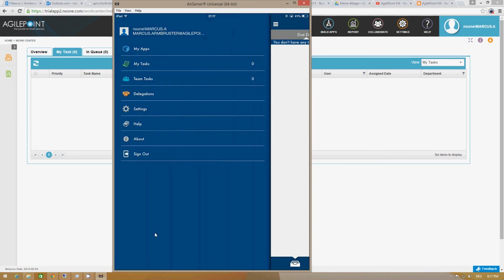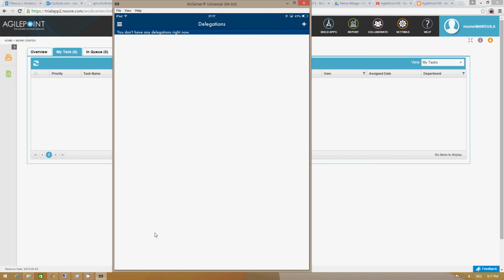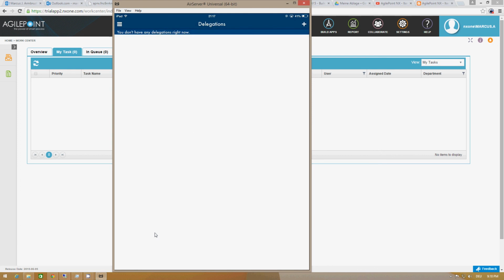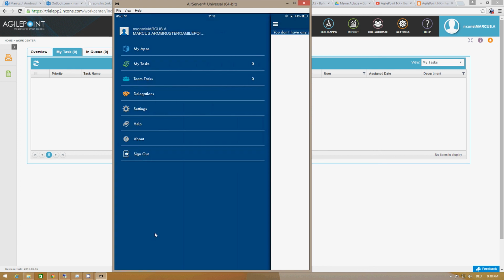So just one thing left. You can do a lot of things. For example, you have the team task as well. You can add on your iPad or other mobile devices. You can add a delegation when you're out of office, for example.